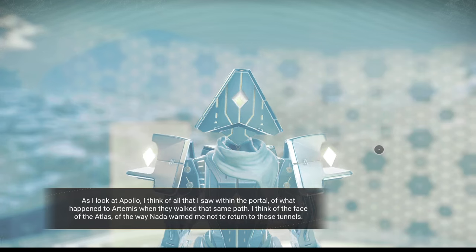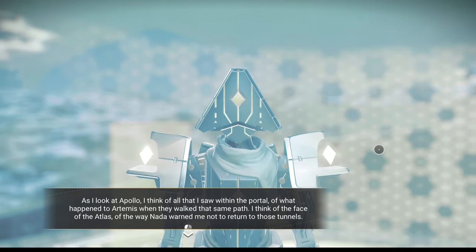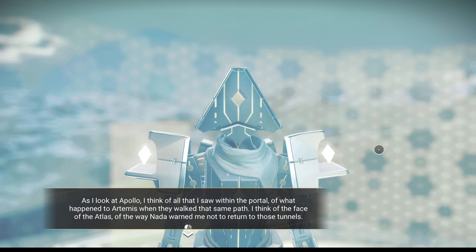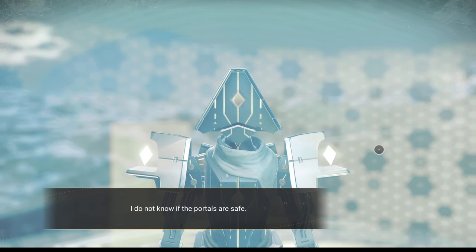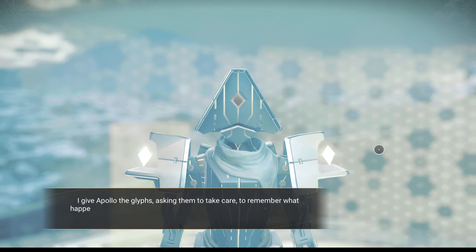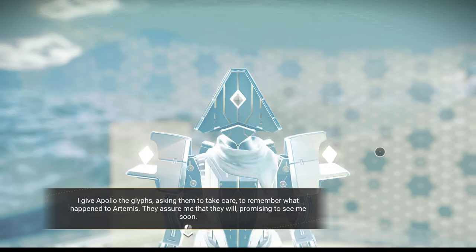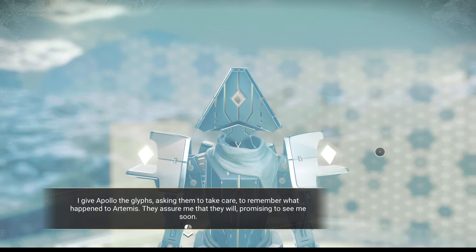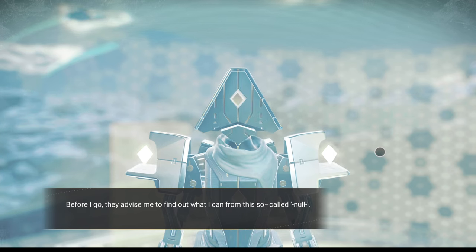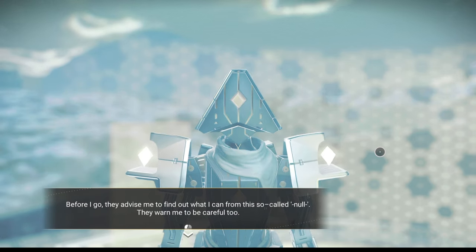As I look at Apollo, I think of all that I saw within the portal, of what happened to Artemis when they walked that same path. I think of the face of the Atlas, of the way Nada warned me not to return to those tunnels. I do not know if the portals are safe. Give Apollo the glyphs, asking them to take care, to remember what happened to Artemis. They assure me that they will, promising to see me soon. Before I go, they advise me to find out what I can of this from the so-called Null. They warn me to be careful, too.